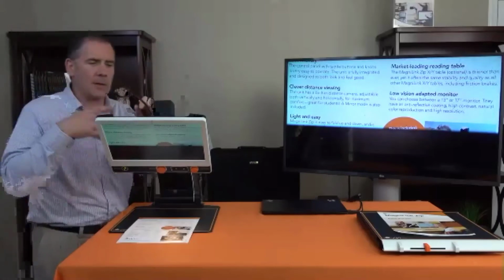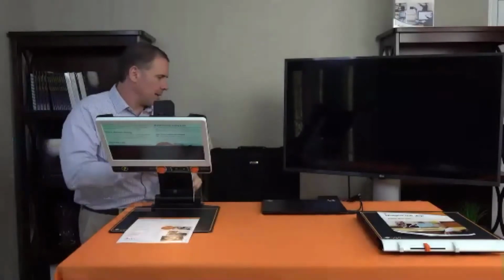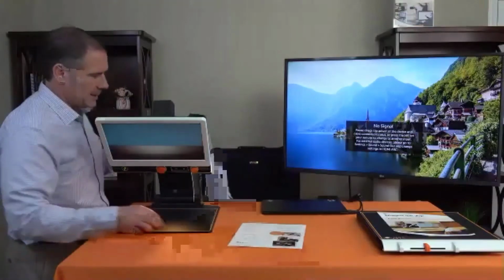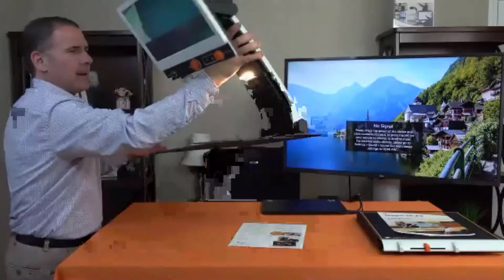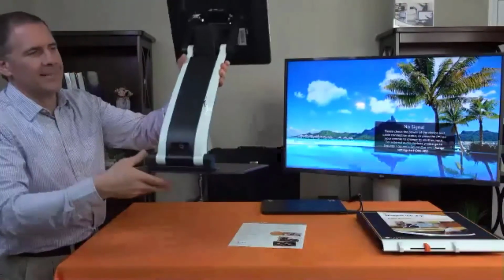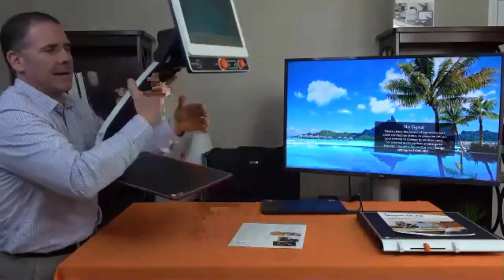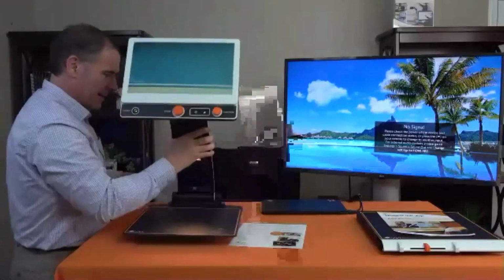HDMI, and I'm going to do a little bit more with the unit here. It's easier with nothing else plugged in. This will give us some nice, pretty pictures. All right, so let me just show you the zip a little. Here's the actual zip. You notice on this, there's no cables hanging around, nothing dangling. It's all housed inside the unit, and this is a little over 8 pounds, very light.